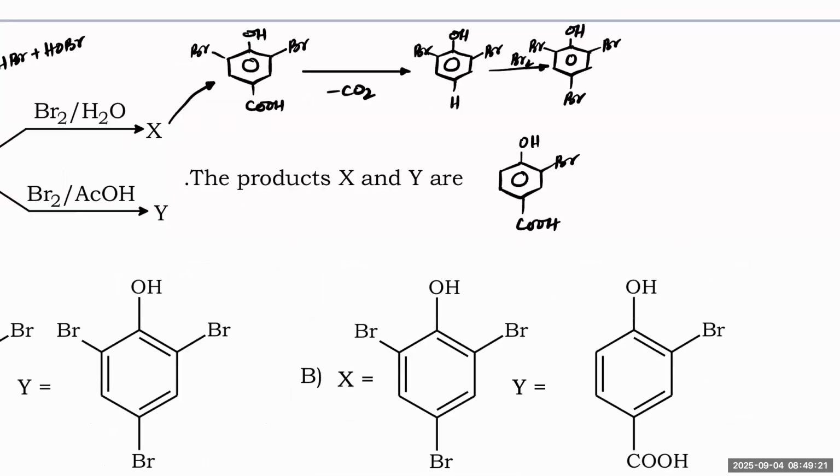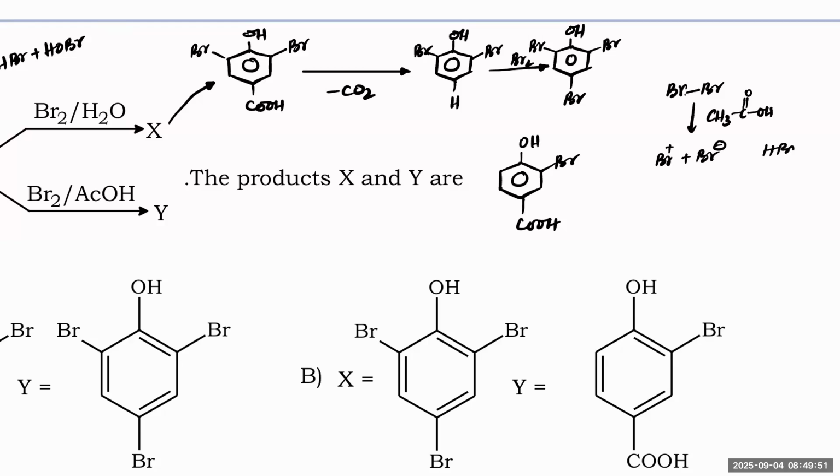See, Br2 in acidic medium, only if you have it. If you have it in acidic medium, that is, CH3, C double bond O, OH, correct? This will not easily break into Br plus and Br minus. Reason being, if at all it takes H plus from here, it will become HBr. HBr is a much stronger acid.